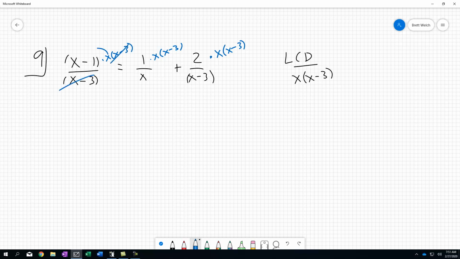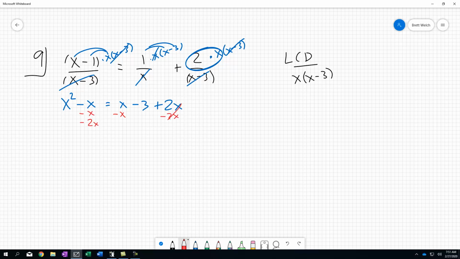The x minus 3's cancel here, and I distribute an x to get x squared minus x. Here the x cancels, we distribute the 1, well there's an equal sign, to get x minus 3. The x minus 3 cancels here, and we multiply to get plus 2x. I have an x squared in my answer, so I want to move all my x's to the other side, and all my stuff to the other side. This is a minus x, and this is a minus 2x, minus 2x. That'll cancel that and that. I'm going to have to add 3 to get x squared minus 4x, that's all that, plus 3 equals 0.